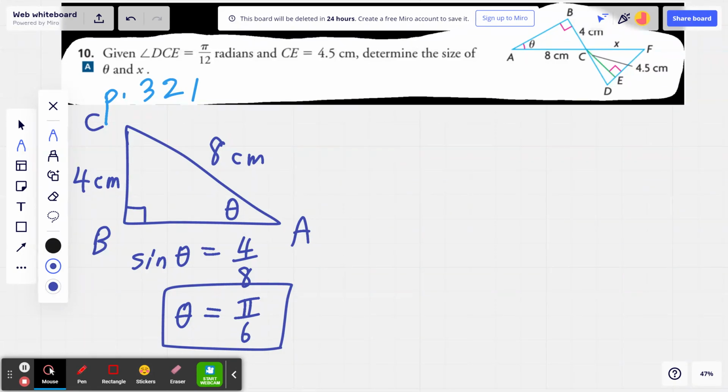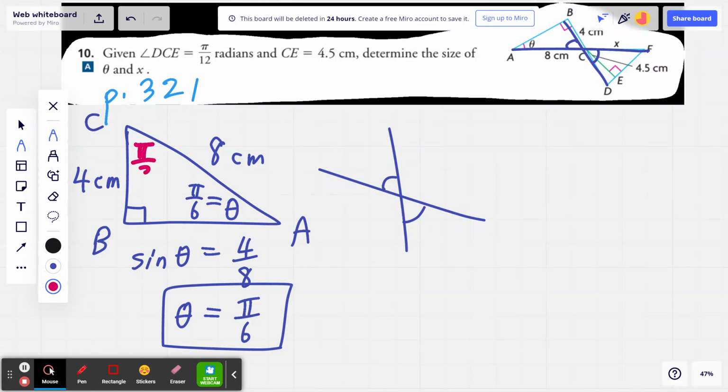Now here comes step number 2, probably the most important step. If you think about this right here in the diagram, notice something you did back in grade 9 academic math, also known as the opposite angle theorem. So this angle here equals this angle. So these two angles are the same, which means if we know this is going to be pi divided by 6, and I'll grab a different color for you, this implies that the other angle will be pi divided by 2 minus pi divided by 6, which is pi divided by 3. So I'm going to write down pi divided by 3 right there, which means pi divided by 3 is going to be the sum of these two angles right there.